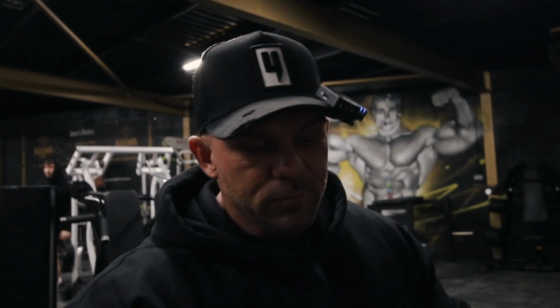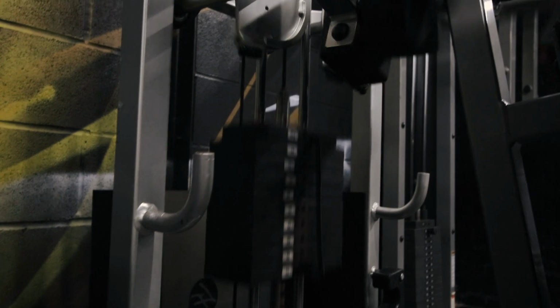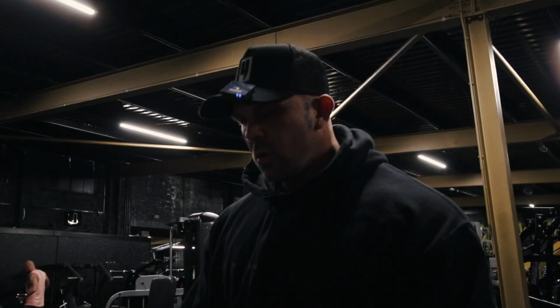With this, what you want to think about is, rather than going up, a lot of people end up bringing their traps into play. You want to think about pushing your elbows out. And even with the handles, I don't hold the handles. I just push through my elbows rather than actually grip with my forearms and push up. A lot of people I see do that wrong, bringing their traps into play, just trying to lift too heavy.